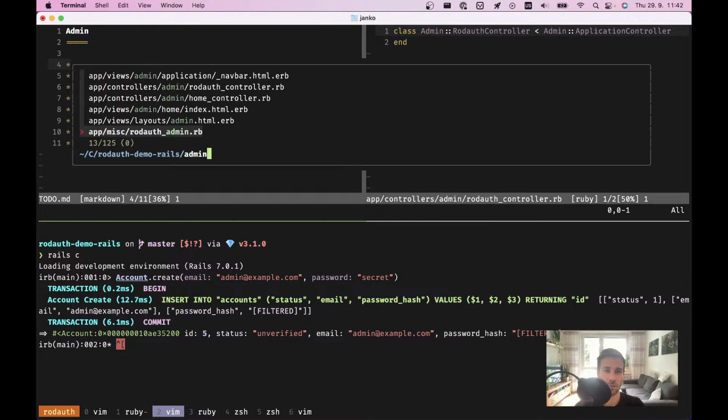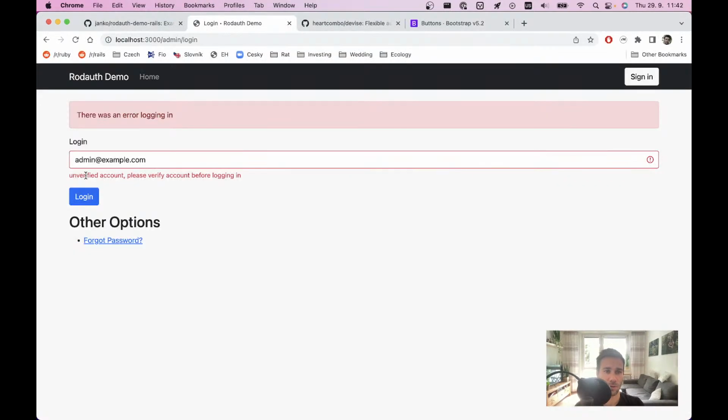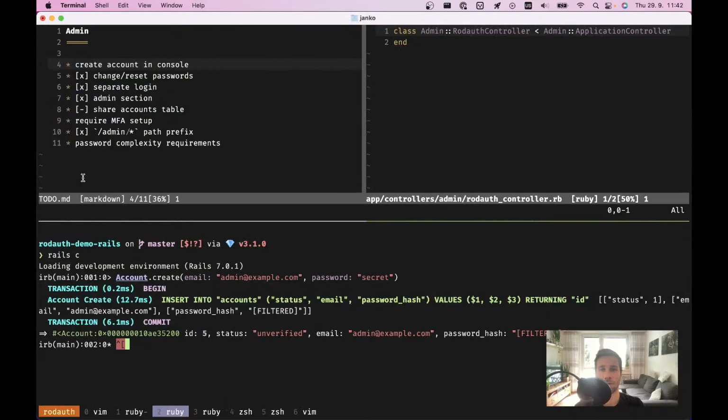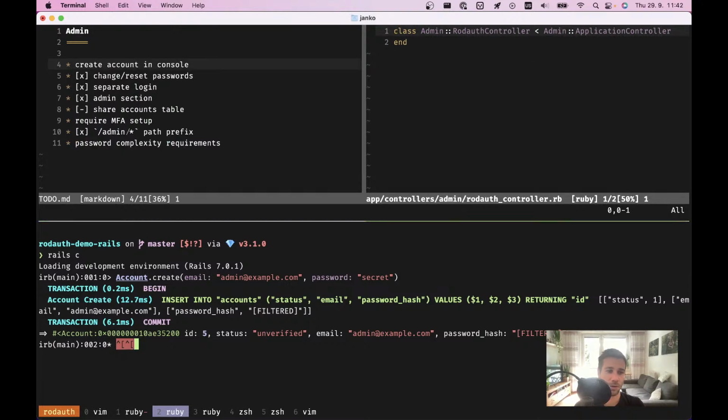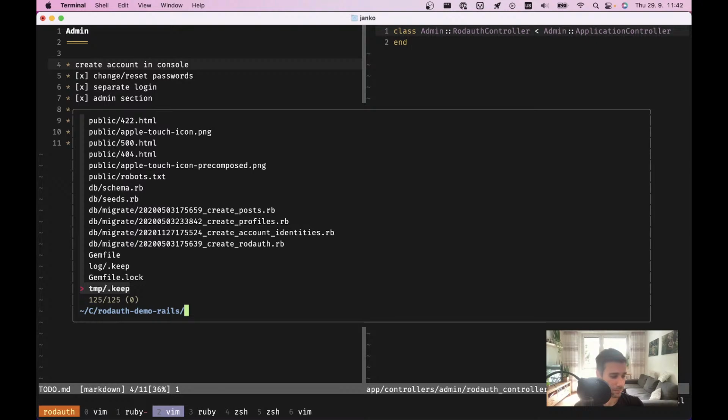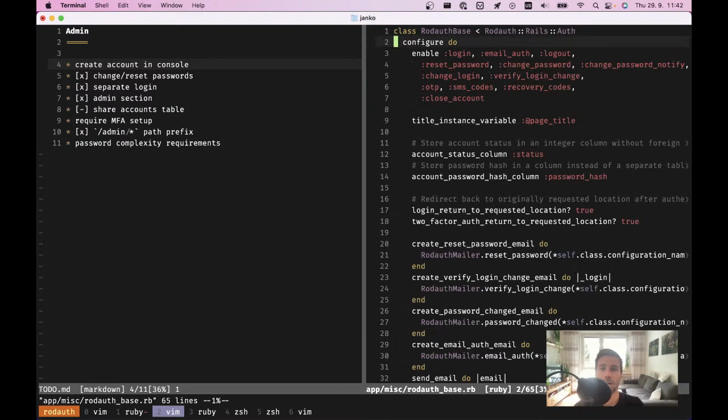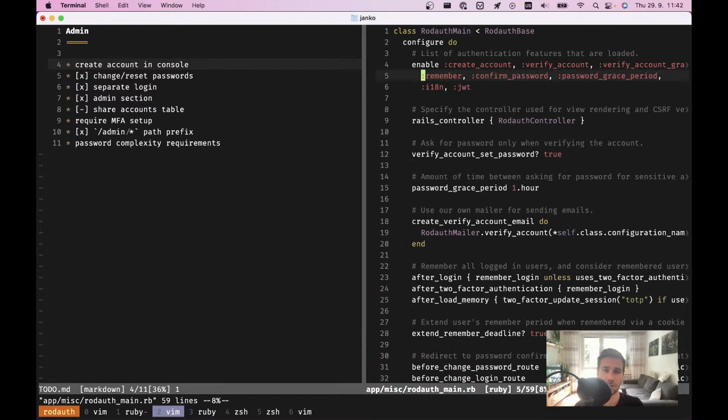Why does it say that? Because we removed account verification. We don't have account verification for admins as far as I remember. Verify account stayed just for the main user.